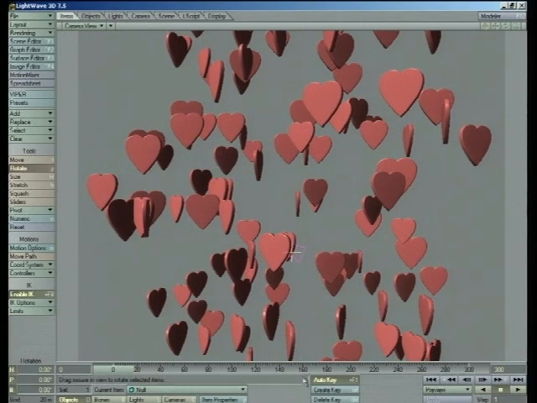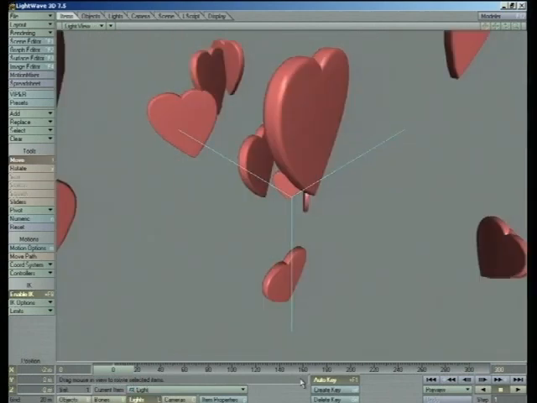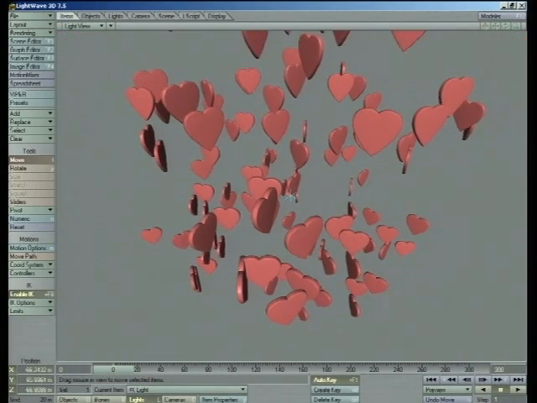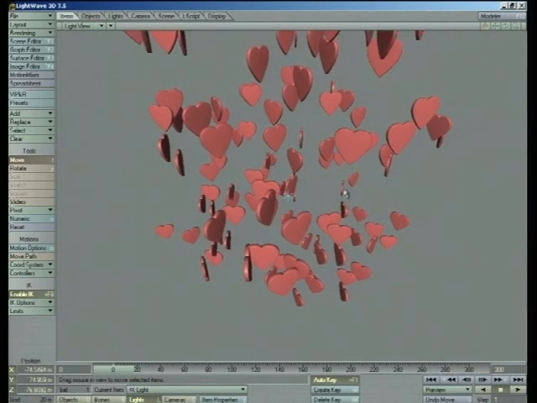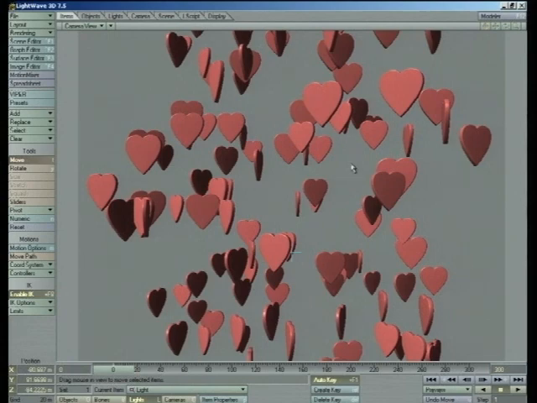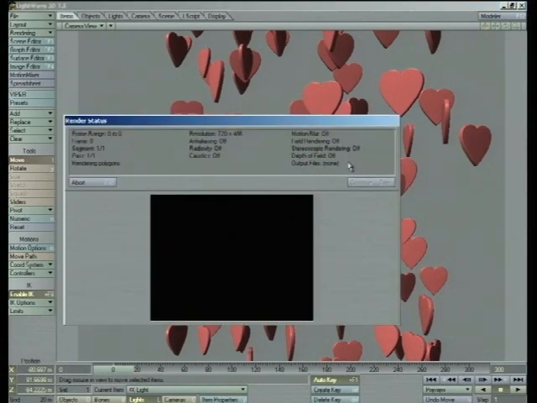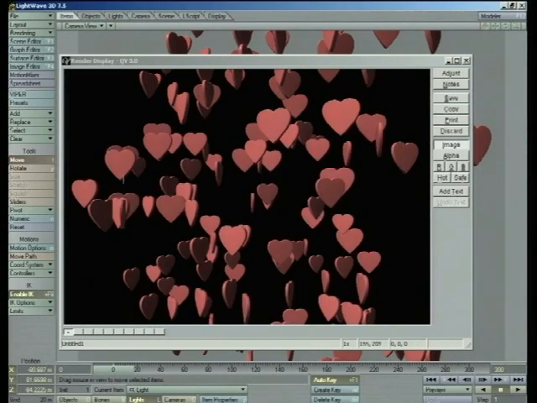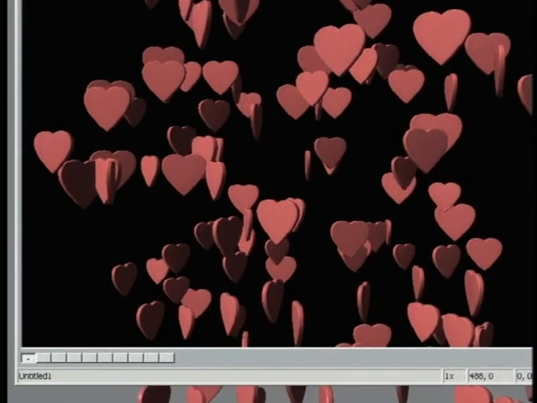Okay. Now the only thing left to do is set up our lighting, figure out how that's going to work. So let's look through our light, and we're going to select the light, and we're going to move back. This is a distant light, so it doesn't really matter where we're pointing, but it's nice to get a feel for what it's actually going to be lighting up by looking through it and moving it into a more realistic location. We'll look through the camera again, and let's just do an F9 and see where we're at. Alright, it's not terribly exciting right now, but there certainly are lots of pretty little hearts.